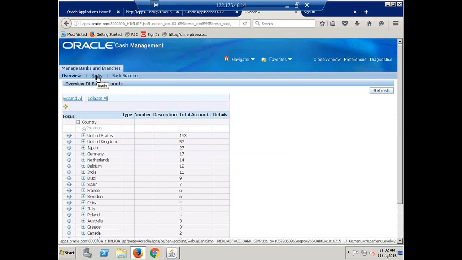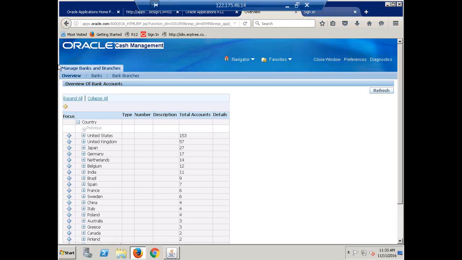So just click on banks hyperlink. See here, which page this is? Web page, correct. Okay. This is cash management page. That means bank related stuff is owned by cash management. The functional belongs to cash management, but the same for the transaction process you can use from payables as well as receivables. From payables to make the payment, receivables to receive the payment, bank accounts are required. So the same is available. So navigation is available from payables and receivables also. Okay, that is the point.